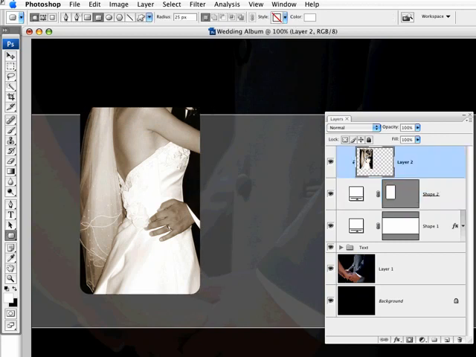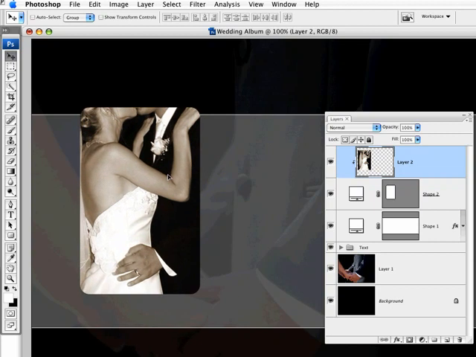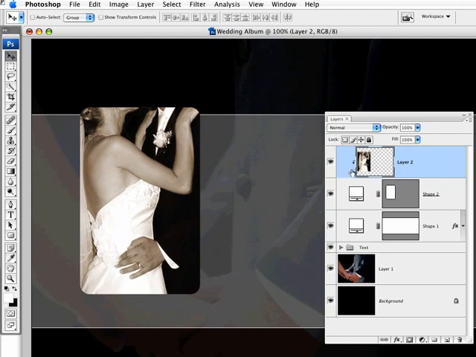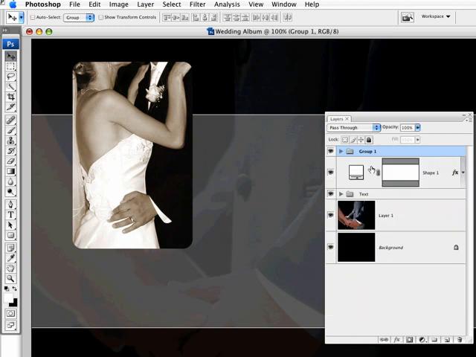I could also click on the photo layer, use my Move tool, and move this around independently of the shape underneath it. Notice how it still fits inside that shape. And if I ever need to move both of them, just click on the top one, Shift-click on the bottom one, and then you can drag that around just like that. Now let me reiterate here. Let's do this one more time, and I'm going to place these into a group just so it's in a nice little folder. So I'm going to press Command G on the Mac and Control G on the PC. You can see there it is.